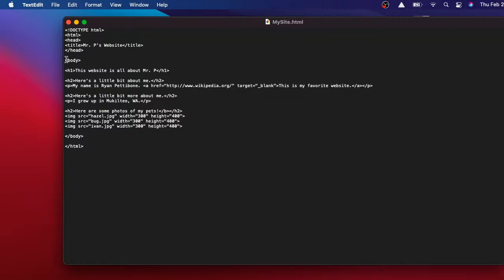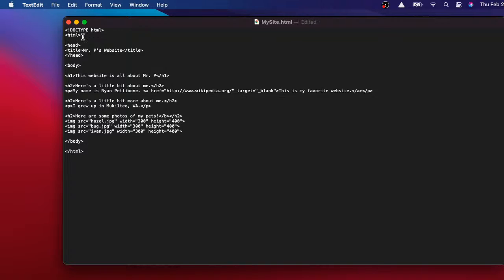So what you can see here is that every HTML document starts out with an element that says doctype HTML, and then it has the HTML.